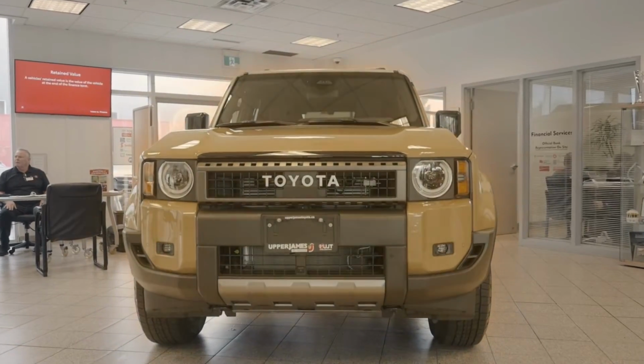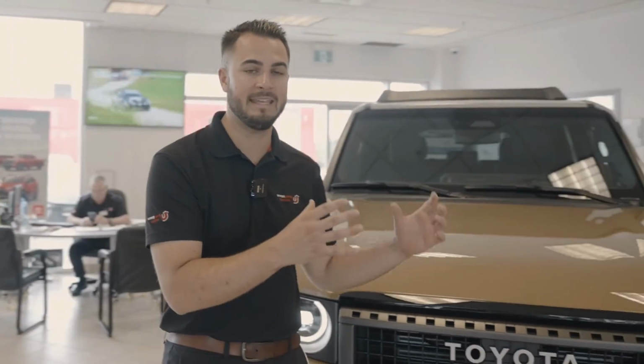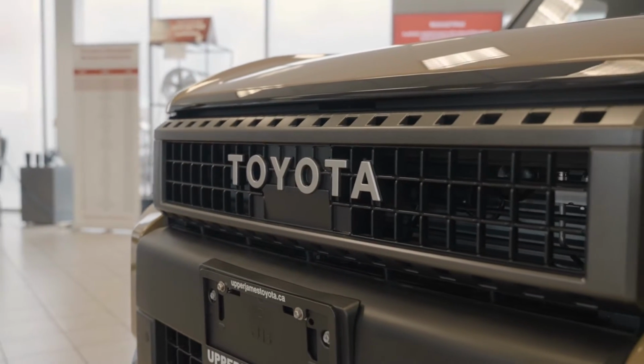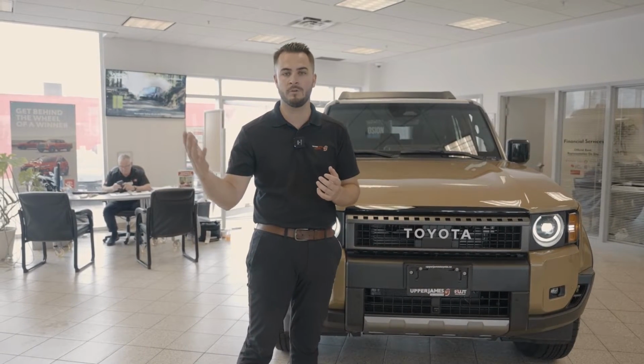Now, if you're looking at the front, I like the boxy look that Toyota has done with the Land Cruiser. The outgoing model had the boxy look as well, and I'm happy they kept that onto this new refreshed, redesigned version of it. I think they've done a great job with the Toyota logo across the front. I like the different coloring on the front grille as well. It definitely makes the vehicle look a bit different and a bit more of a mean off-road vehicle that obviously you can transport you and your family in.